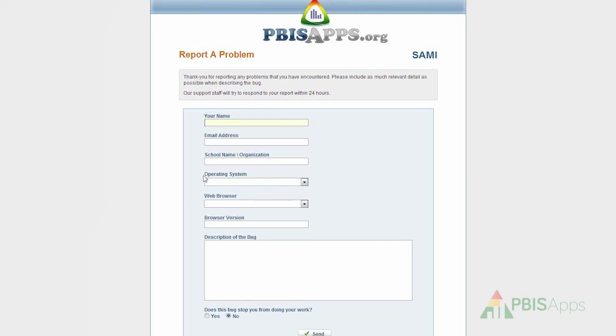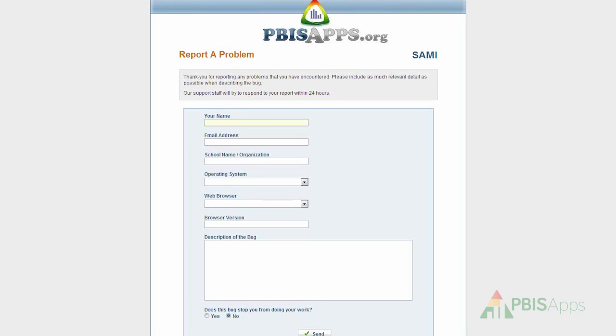Because maybe there is an issue with either the operating system or the web browser that is inhibiting your use of one of our applications. Once you have put in this information and described the bug or the problem that you're experiencing, clicking Send sends an immediate email to our support team so that way they can look into that and hopefully resolve the situation.